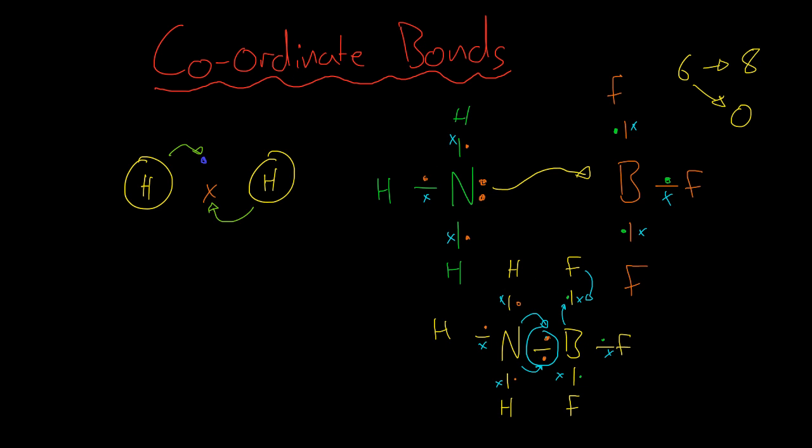So let's look at another example. In the case of aluminum chloride, we can see that aluminum is in group 3, which means it has 3 electrons available for bonding in its outer shell. And then chlorine is in group 7. We would suspect that aluminum forms a compound where it bonds with Cl, Cl, Cl.